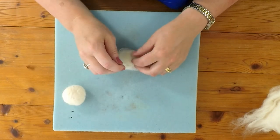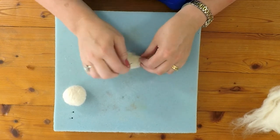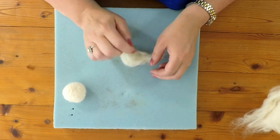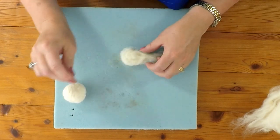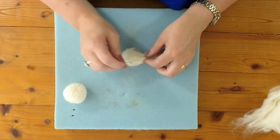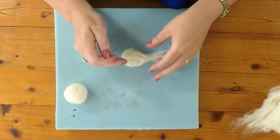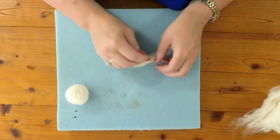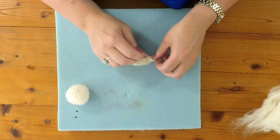And then I'm just going to get my needle, and I'm just going to stab that in to make it more of an ear shape. Now you can probably hear the difference in the noise, because I'm doing a thin piece, the needle is going into the foam more. When I was doing the big ball, the needle was barely going into the foam. So what you're going to want to do is pick it up off the foam on a regular basis. Otherwise, it would just bond into the foam fibers, and it would make it harder to form, really. As you can see, I'm using my fingers just to encourage the wool into an ear shape.